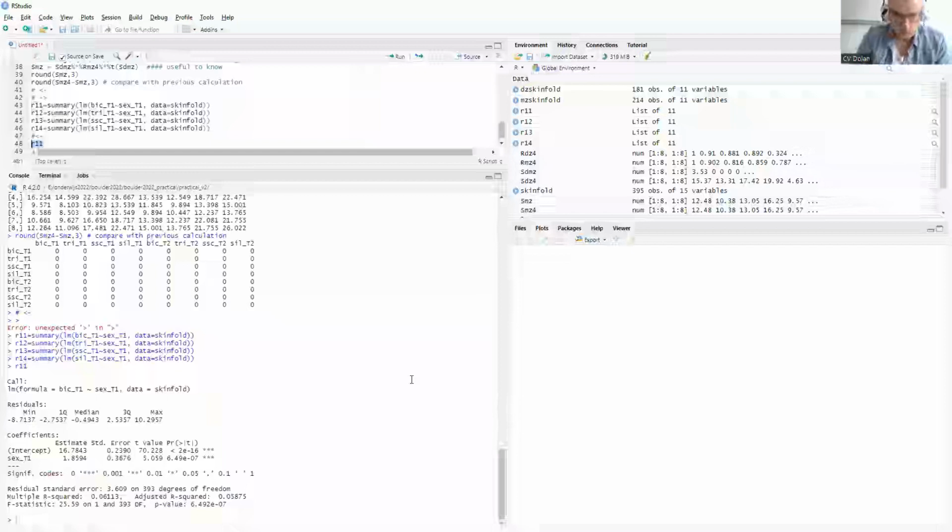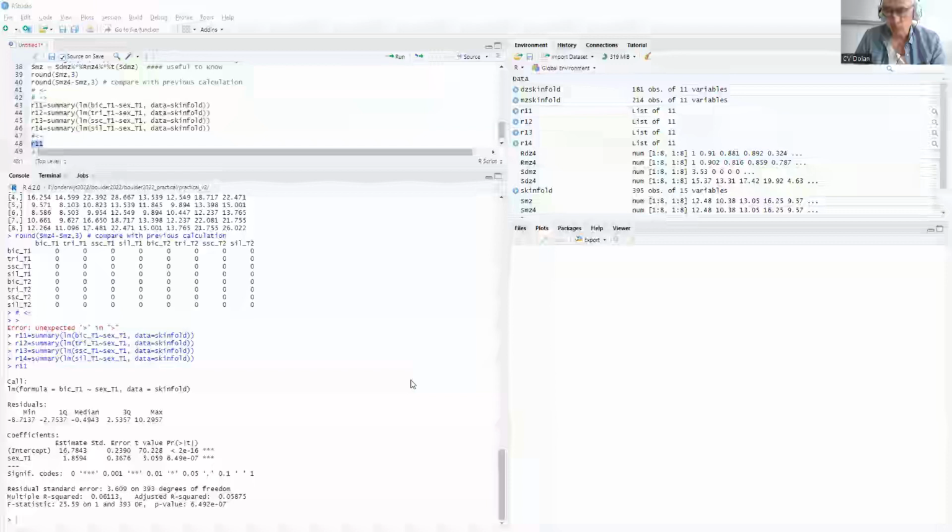Here's the output, and what we're interested in is the regression coefficient in the regression of biceps on sex coded 0, 1, and you can see the regression coefficient is equal to 1.859, and it appears to be significant. I'm not going to go into formal statistical testing. I can see that sex explains about, at the bottom of the output, 6.1% of the variance. So I consider that quite a lot. You can take a look at the output for the other phenotypes, and overall the conclusion is that sex is probably a predictor of skinfold, and therefore it's desirable to include sex as a covariate in subsequent modeling.